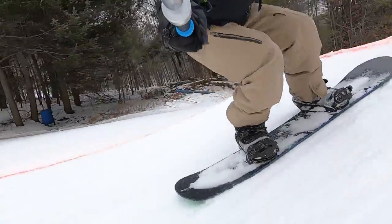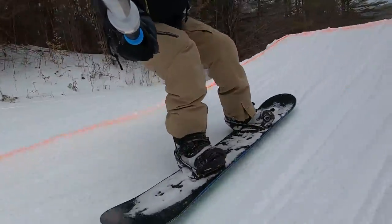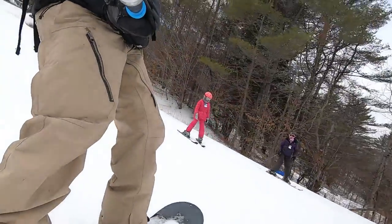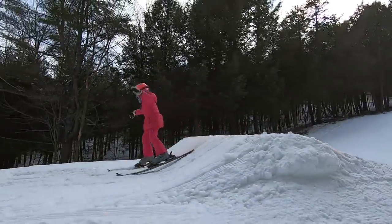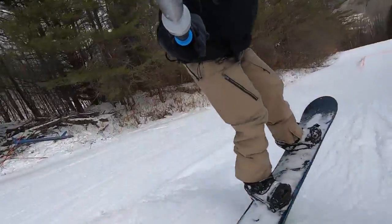We spend a lot of time at the terrain park with small-sized features, where I go to practice my snowboard jumps and spins. The great thing about the small-sized features is that when you're just learning how to do jumps and spins like I am, there's less of a risk of hurting yourself when you fall. Gabby saw how much fun I was having, so she tried to ride up and down the jumps as well.